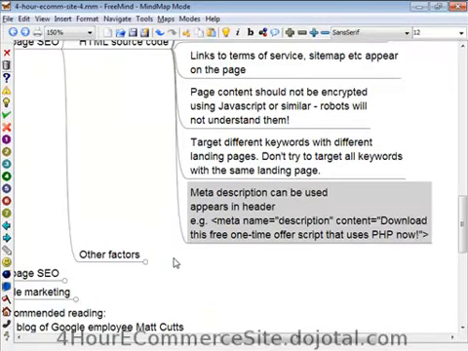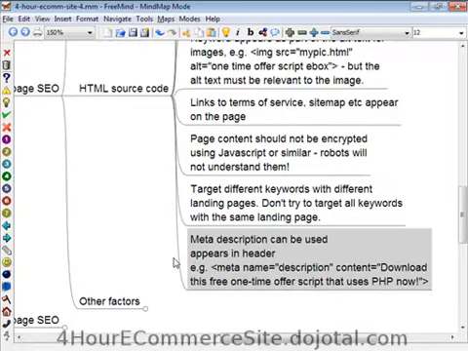So you want the keywords to appear in there, and also you want to try and put in a description that will get people to take some action and click through to your site.